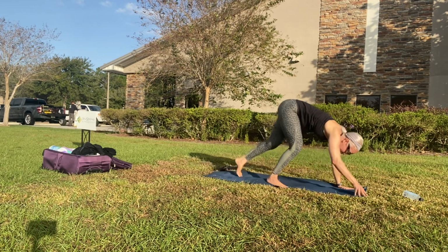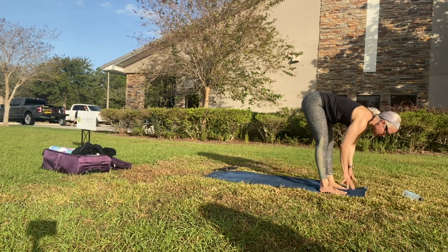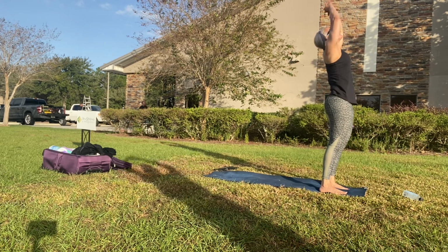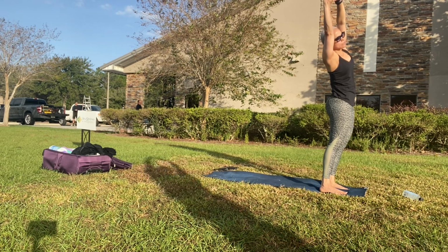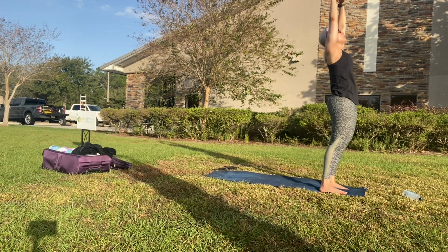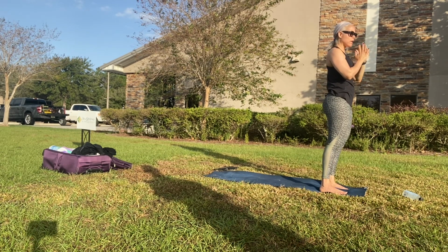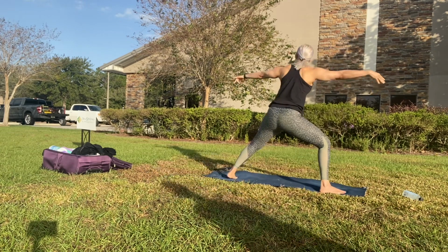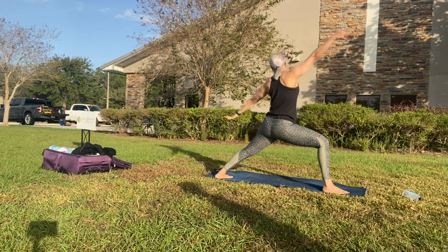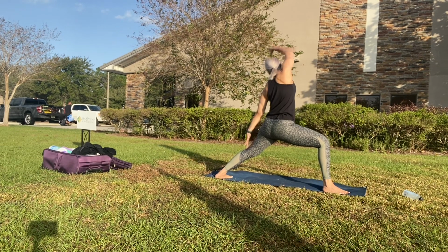We're going to walk our feet towards our hands, forward fold, back extension, forward fold, bending those knees, rising up, inhale, lift the fingers, exhale, switch over to your right, switch over to your left, inhale, reach up, exhale, hands to heart center. We're going to step our left leg back for warrior two. Point that right knee towards the pinky toe. Back to warrior two.